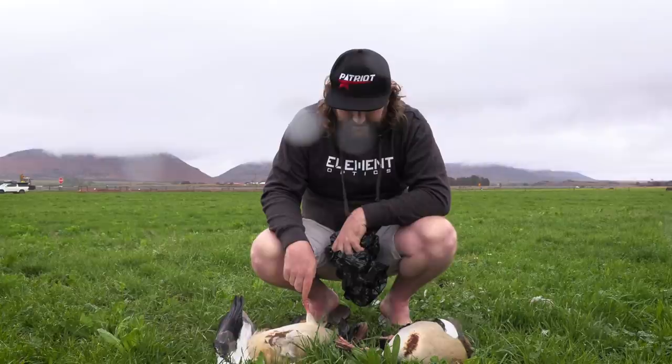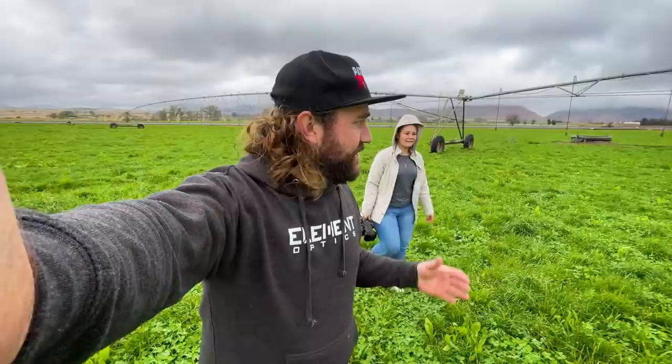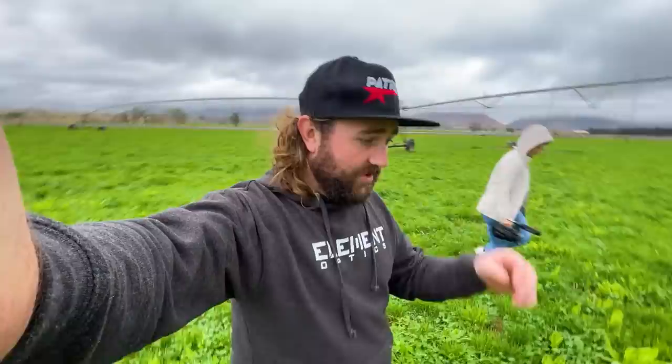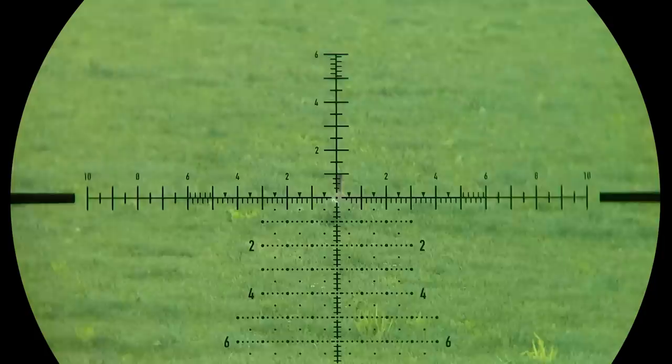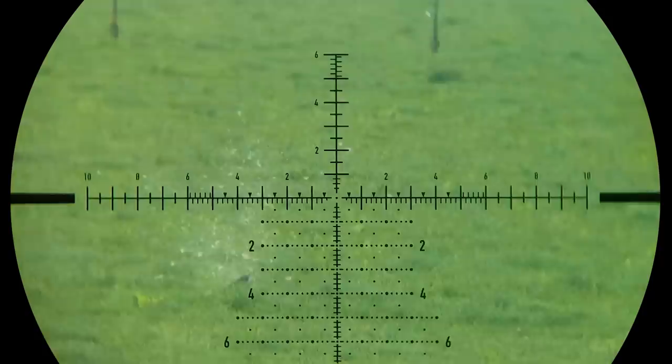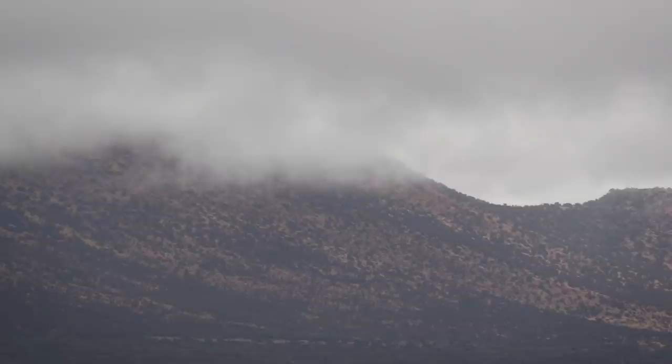The last goose I shot is definitely a lot further than I thought, and that kind of shows the value of the 22-250. We didn't really have time to range it — he's probably 250 to 300 meters away — I dialed around 200 or 250 and still smashed him. Any kind of slow-moving round would have dropped a bit low, but the 22-250 shoots flat and we got him down. With the sky looking ominous, we decide to call it a day and drop off the meat at the dairy for the farm workers to take home, before heading up the mountain to set up camp.